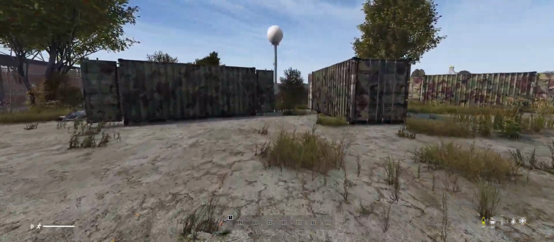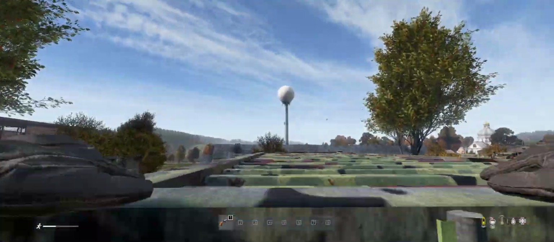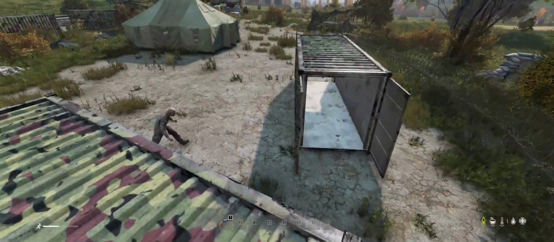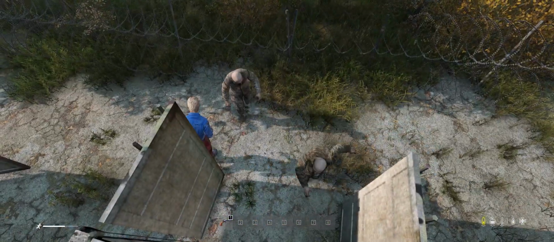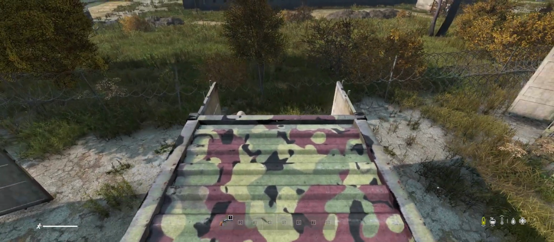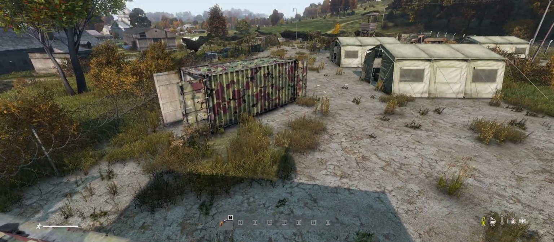You can run around and avoid them, keep your stamina up, that's easy. It can be a killer sometimes if you don't have enough stamina. You won't be able to jump on top of things. Here we go, 1, 2, and the last one's gonna run in now.